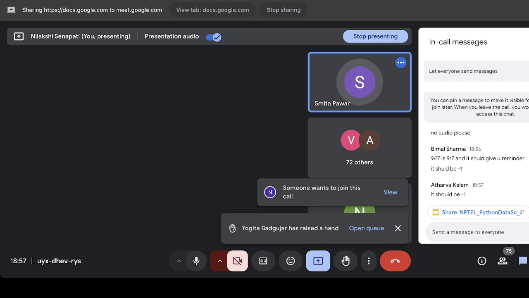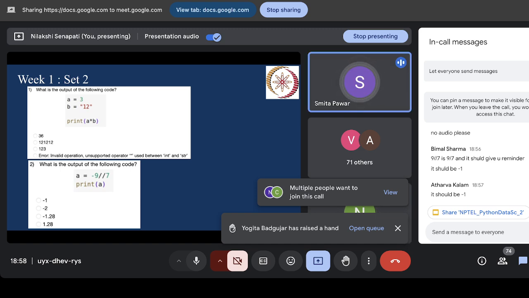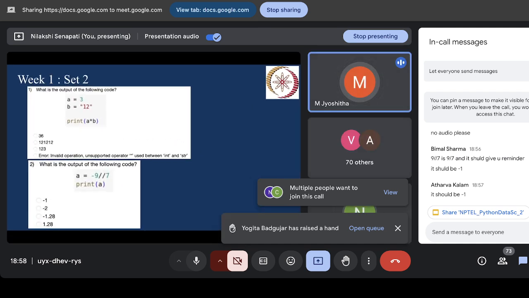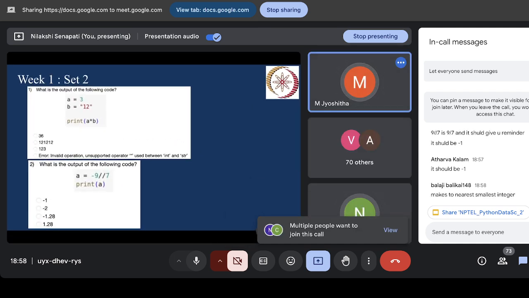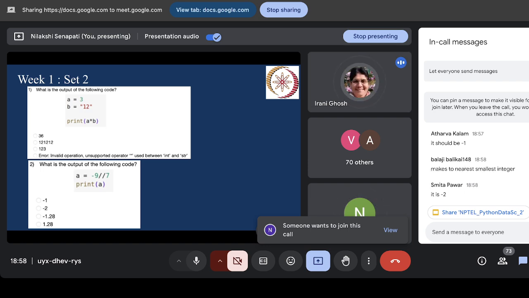But in the floor division, actually we discard the fractional part and give the... oh, okay. So here it is 7, 7, 1. Yes. So 1, 7. Okay, so if I run it also, then yes, we are getting minus two only. But what is the confusion then? Can anybody understand why the confusion? Because I also got confused, because this is the floor division.